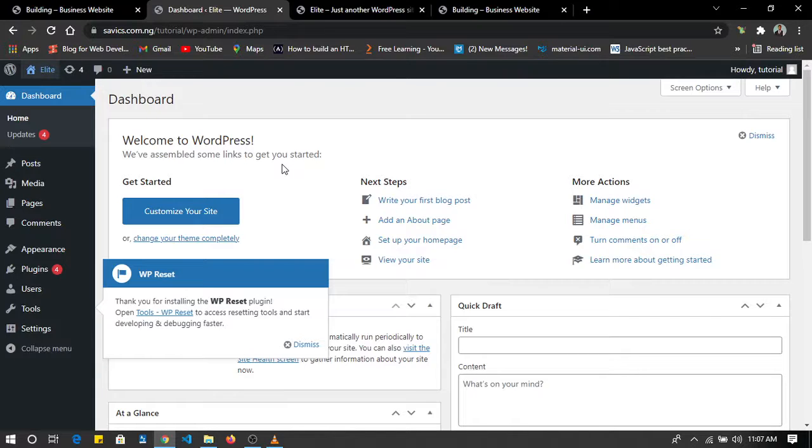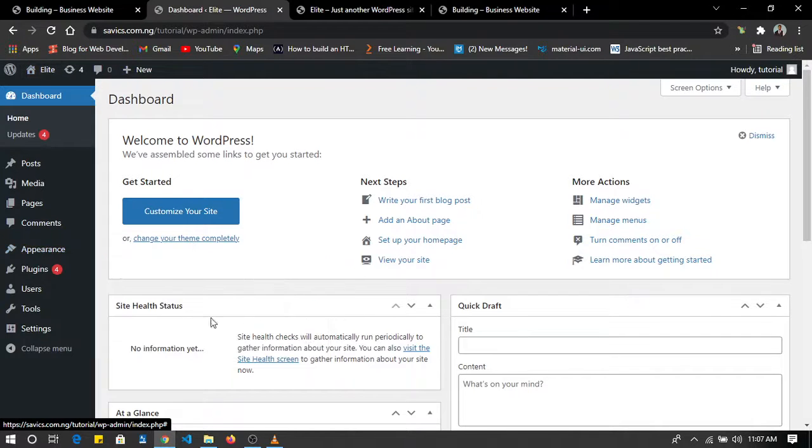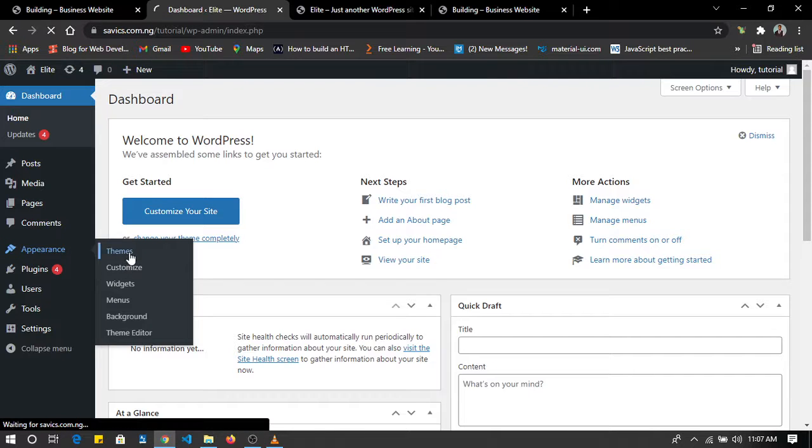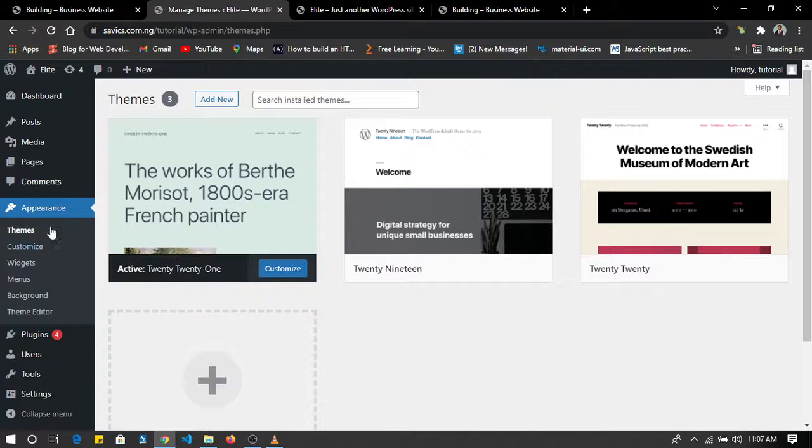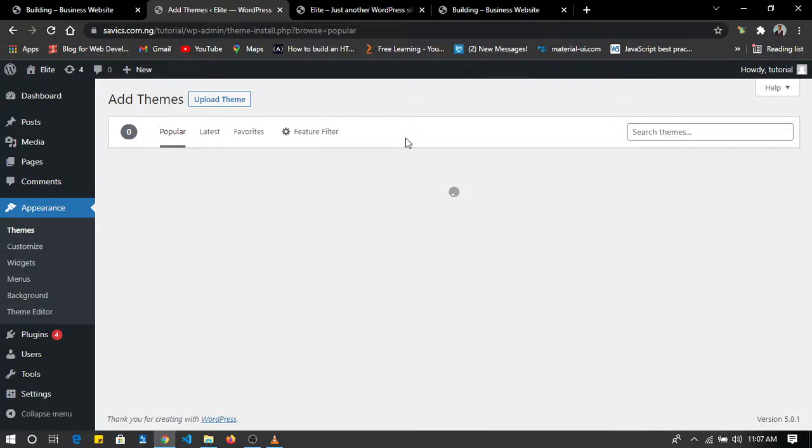The theme we are going to be using for this tutorial is called Astra, and all you have to do is go to Appearance and select Themes. Then you select Add New.